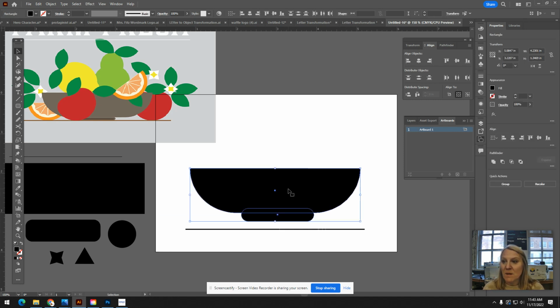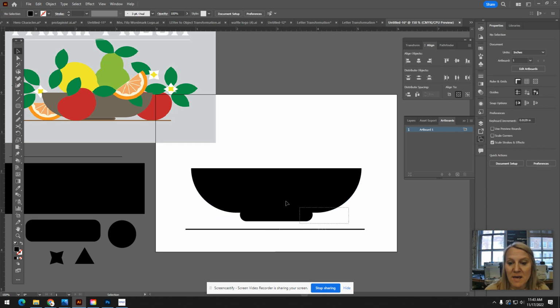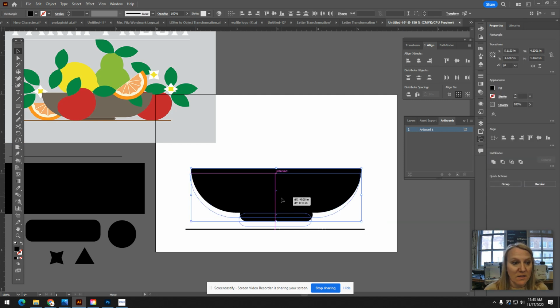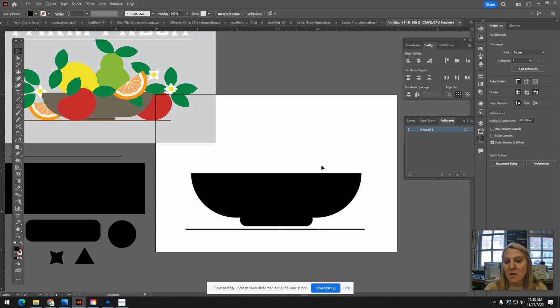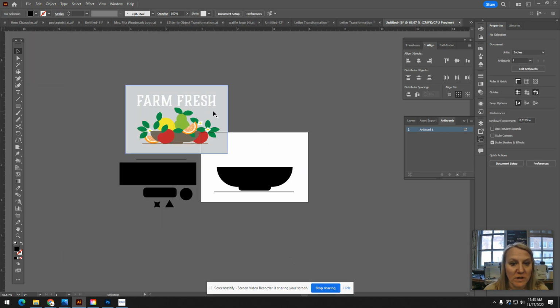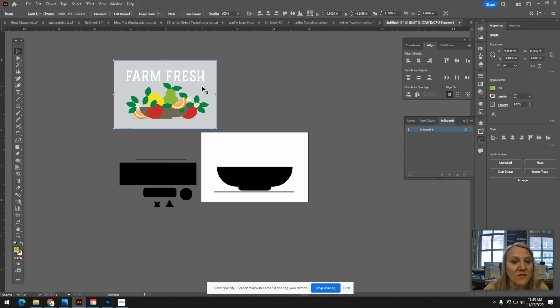When I select both of them, the align panel pops up. This little one right there will make sure that they're perfectly centered, if you want to use that. All right, so now I've got those. I'm going to drop that down. I'm going to do more with this and end up moving everything eventually, and that's fine.